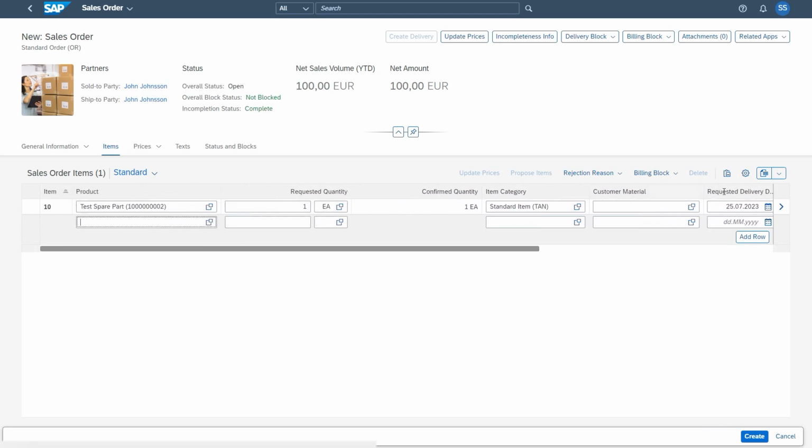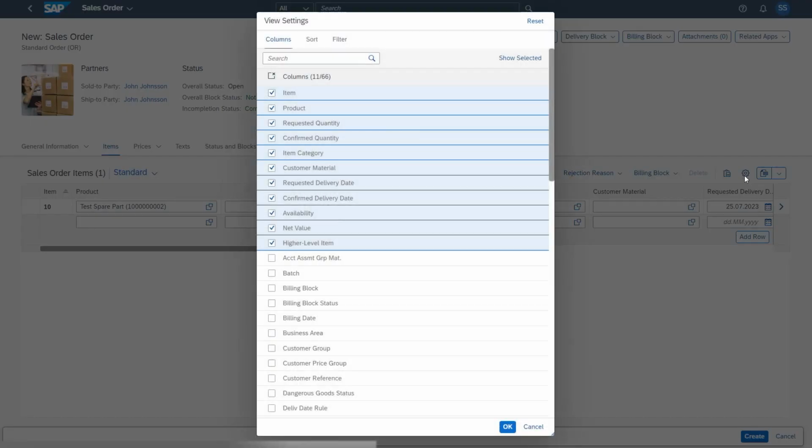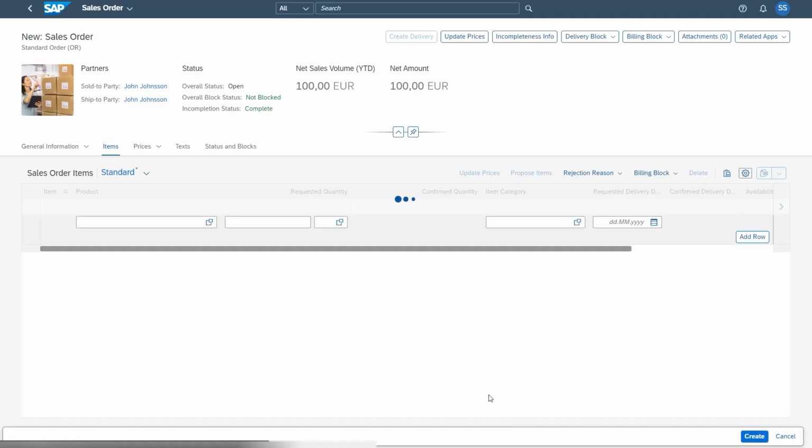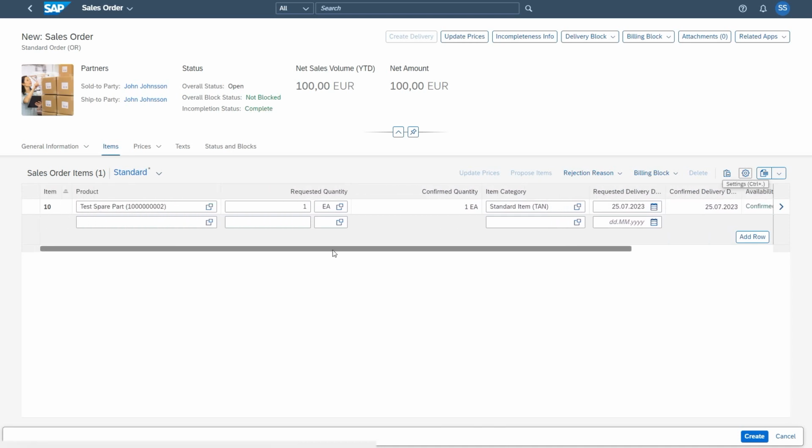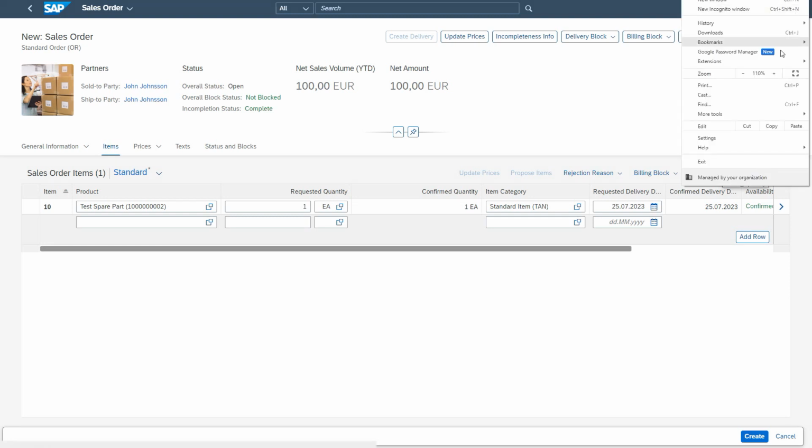We can choose to change the columns under settings to just add and remove the different columns we want to. And also, since you're working in a web browser, you can just increase or decrease the zoom of the web page to be able to view more or less information on the screen.